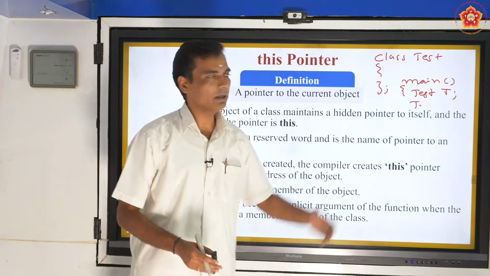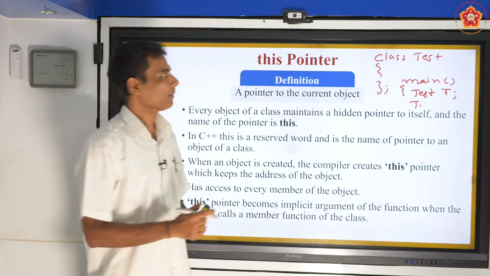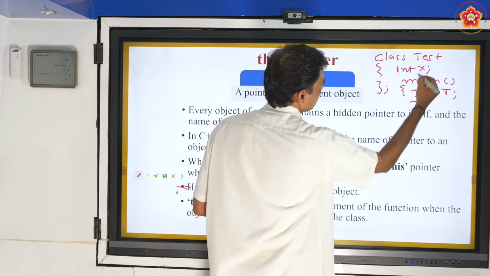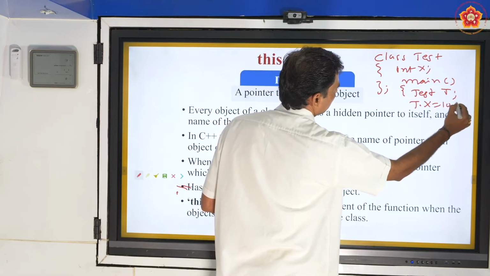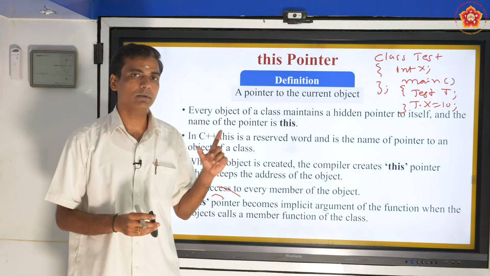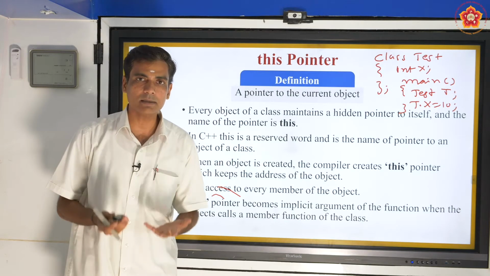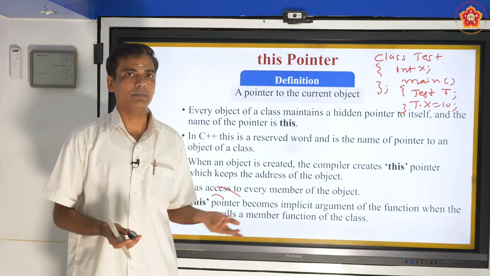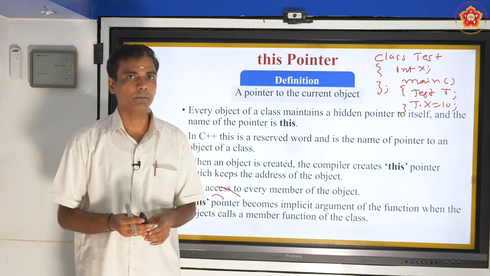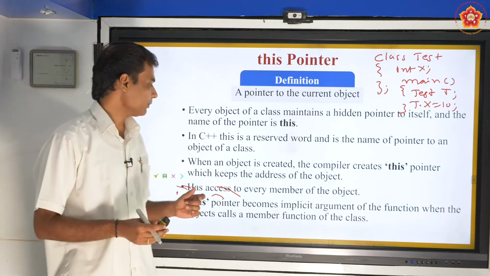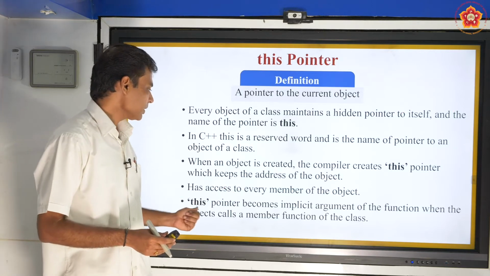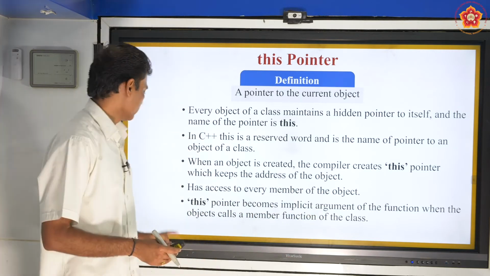Just like an object has access to every member of a class, here suppose there is int x in the public section, so we can access x here. As an object has access to the members of a class, generally we access the public members by using the object. We cannot access the private members outside the class. The same thing we can do with the this pointer. So the this pointer becomes an implicit argument.